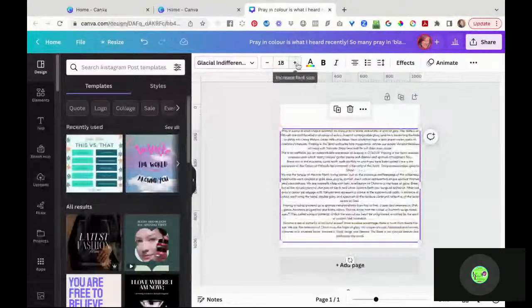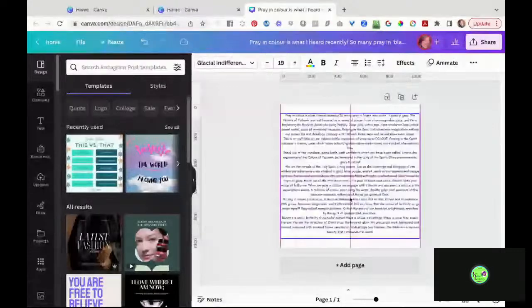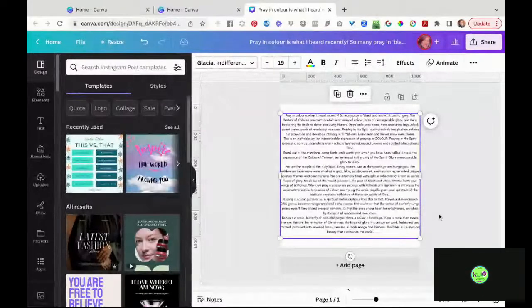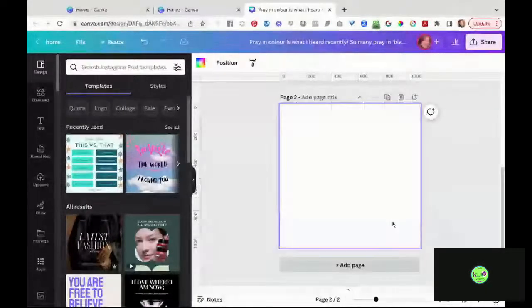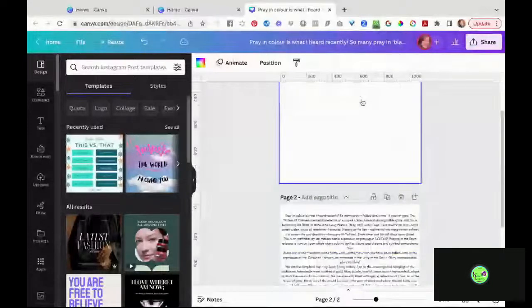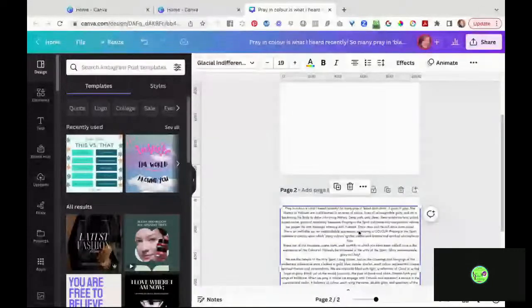And remember, we're going to make quote graphics with this, so it's fine if it's quite large, and it's going to get larger when we go on. Okay, so this is going to be the text from which I'm going to work, and I'm going to add a page, and I'm going to pop that page up at the top. Now I have my text here at the end, and I'm going to go in now.